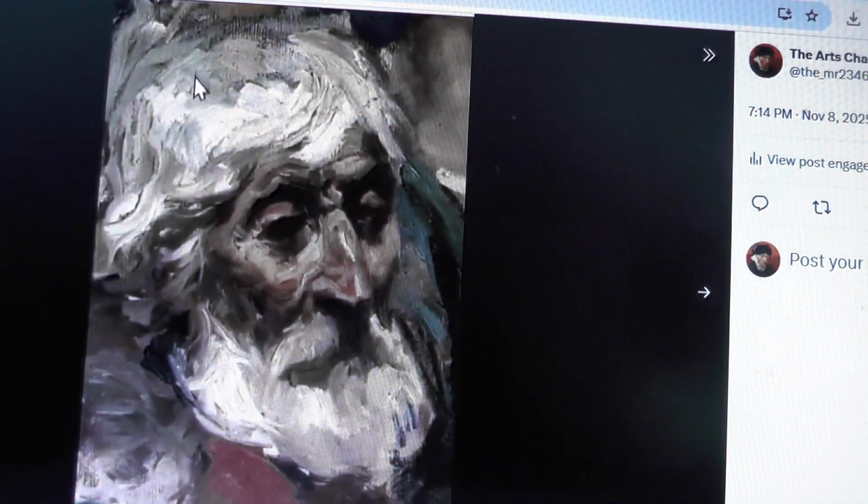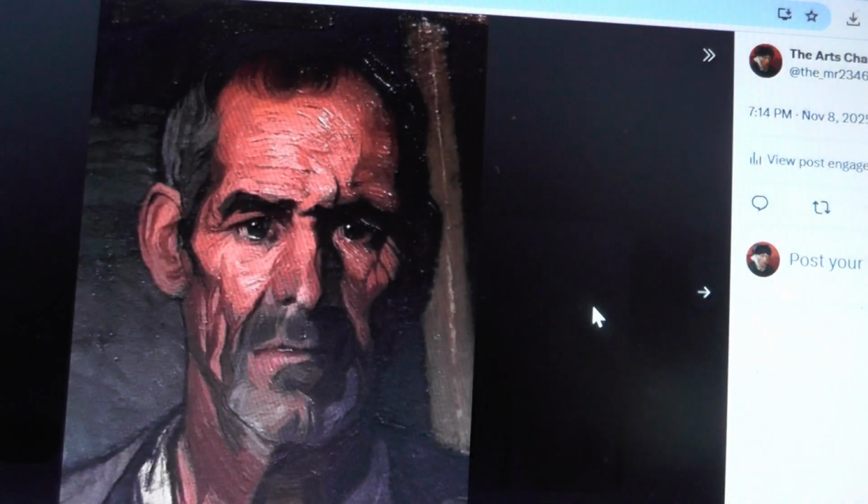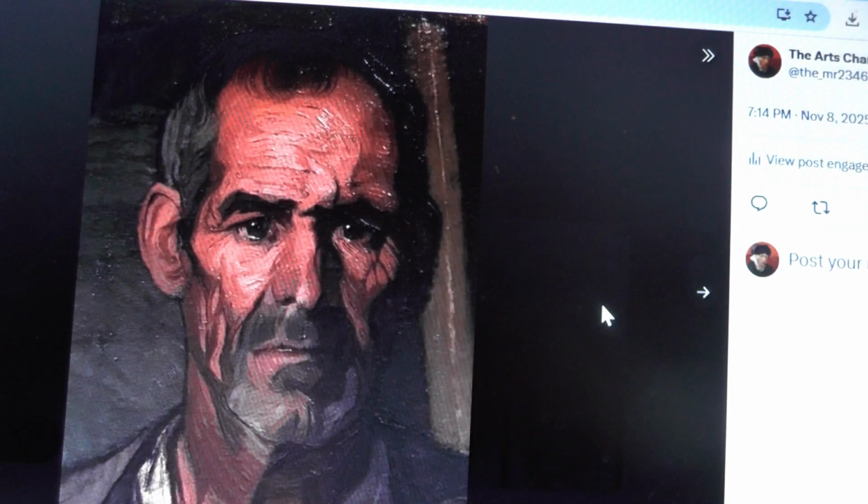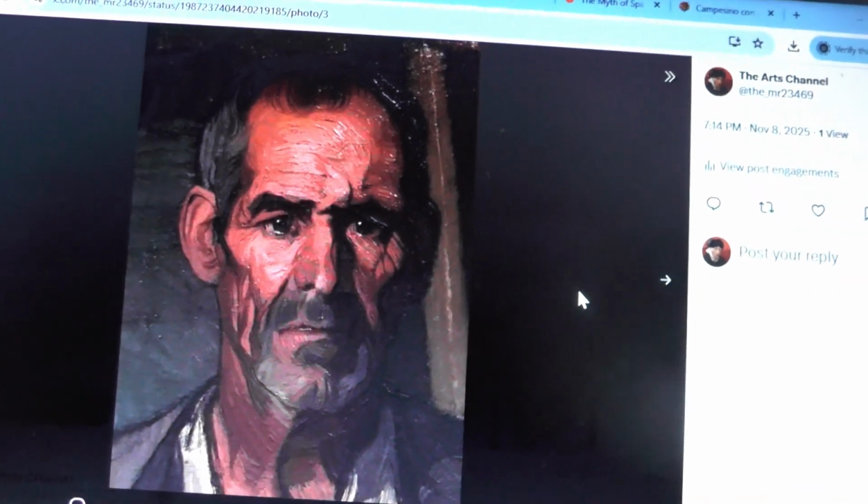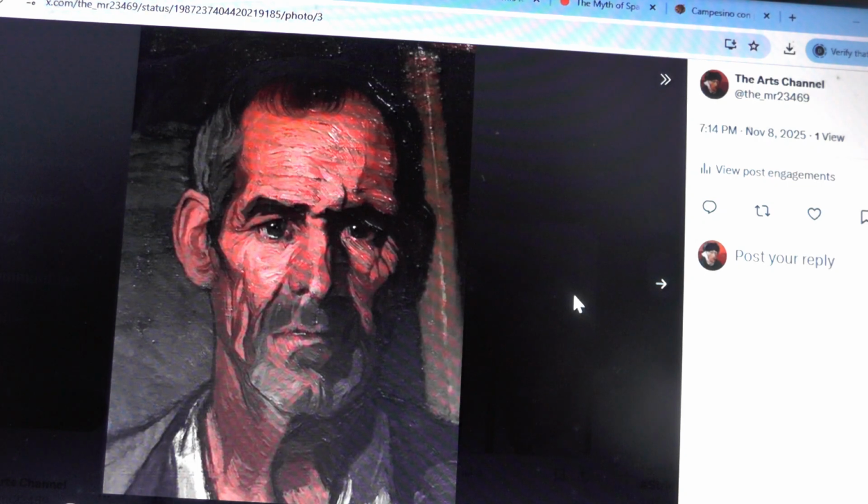It's a study. If you want to understand Sargent and Repin, you've got to understand Zaloga and Sorolla. If you look at the form of this head, this is a form. He's actually painting a form. He's not illustrating it, he's actually carving it with the paint. It's not about necessarily illusionistic rendering. It's more about construction. You construct and translate to nature. So look at the construction of this head. It feels like a sculpture. He's actually making the head. And he makes it more flat here on purpose, because this was the style of the time. But it still reads, because he's thinking of it as a sculptural form, not as a set of illusionistic tricks.